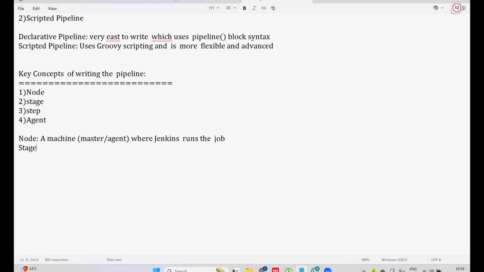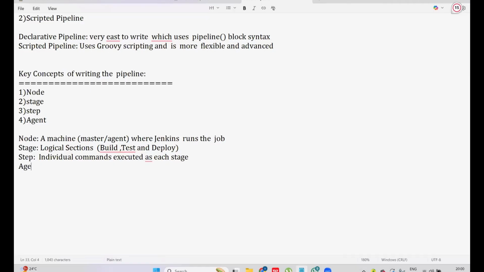The next one is a stage: logical sections, build, test, and deploy. Next one is a step: individual commands executed at each stage.